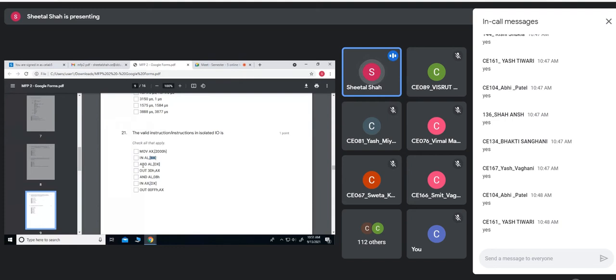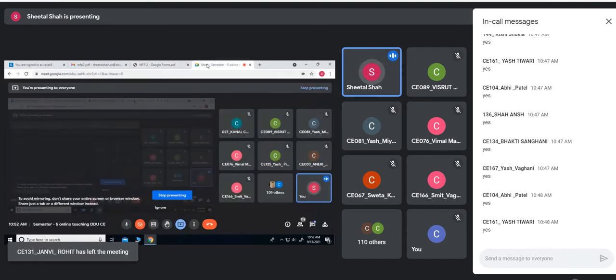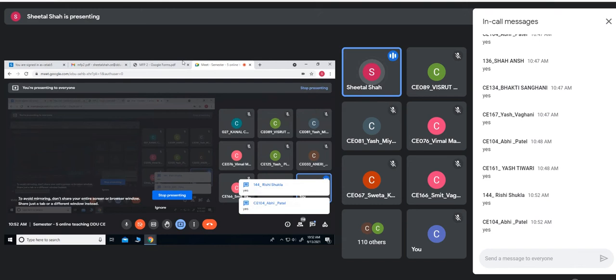Hope everyone is clear. MOV, ADD, and so on cannot be used for isolated IO. This instruction also cannot be used, as it directly provides the 16-bit port address. As I said, if we are using a 16-bit port address, then by default that port address should be in the DX register. Hope everyone is clear with this. So this was the first question.